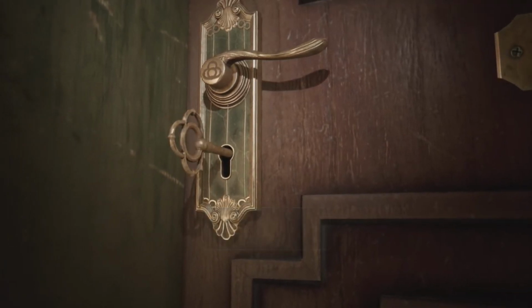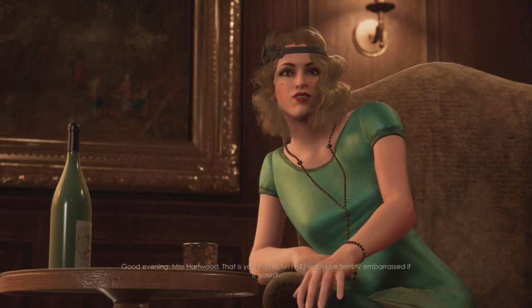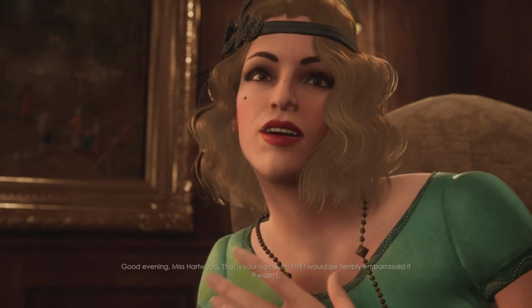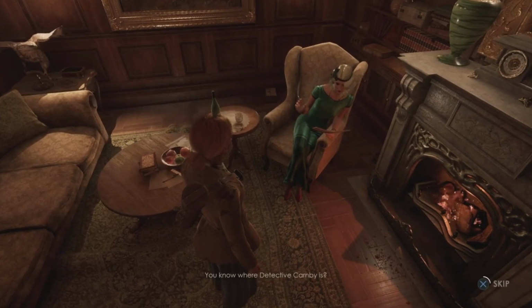I use the key and we see a woman. She talks with us. Good evening, Miss Hartwood. That is your name, isn't it? I would be terribly embarrassed if it wasn't. After the chat, I have to exhaust her dialogue.